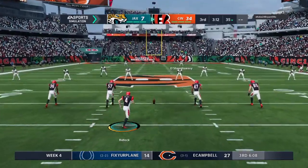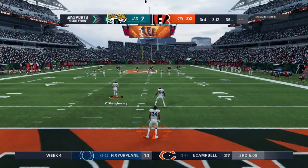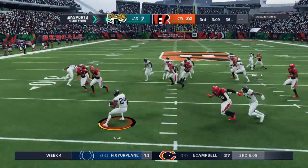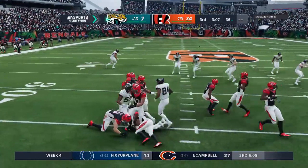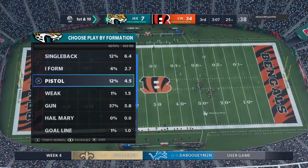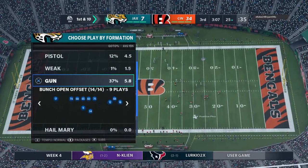Yeah, I know a lot of people look at it as a little bit of a negative. They didn't get 6 points out of it, right? Didn't get the touchdown. But that's actually okay. They got 3 points, able to give their defense a little bit of rest, let them settle down over there. So all in all, to me, that's a good drive. Jaguars take over 1st and 10 at their own 25-yard line.